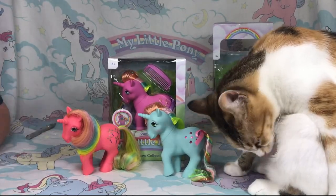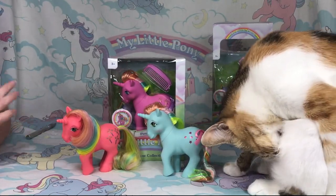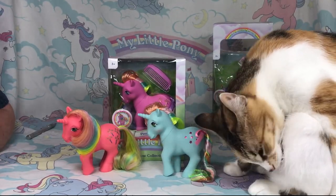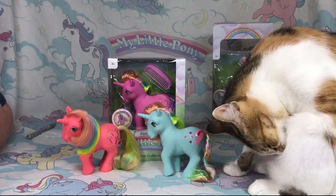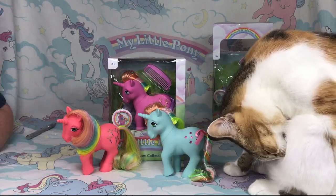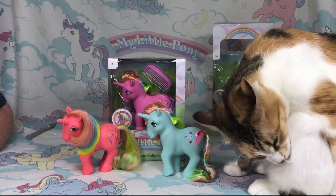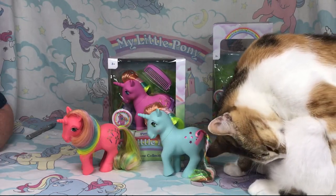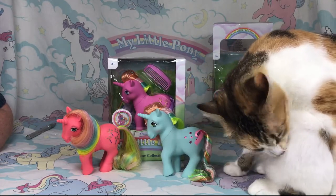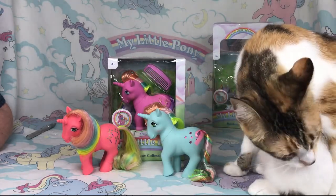The most recent, well, almost the most recent Basic Fun Retro Ponies. If you haven't heard yet, they have released 3 or 4 G3 ponies. They're all the same name check as the G4 ponies, so it's Applejack, Fluttershy, Rainbow Dash, and Pinkie Pie. All in the same pose, G3 pose. I haven't actually seen them yet myself. I'm not especially feeling inclined to buy any, but I might pick up Applejack if I see her. I don't have a G3 Applejack yet to compare her to. I might have to consider that.